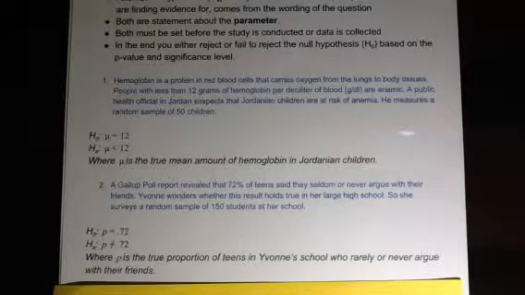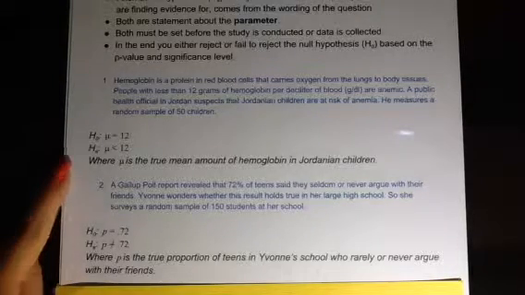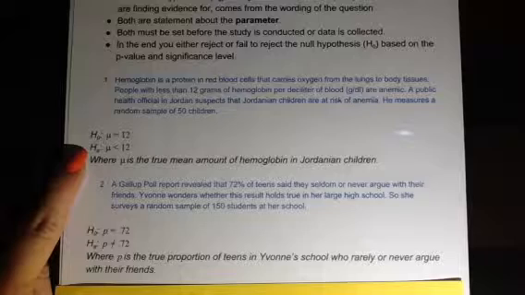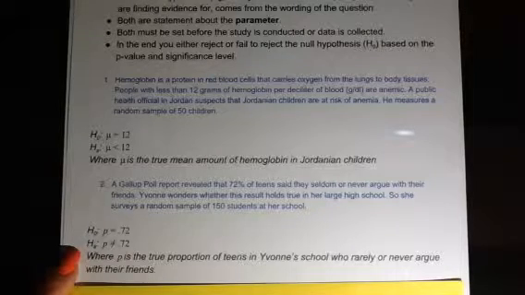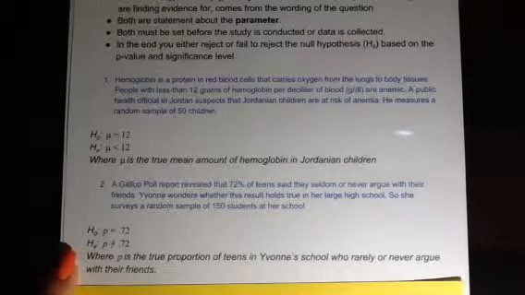Now in the next coming sections, we're going to start to look at how to do the calculations with these. This first one that we had, where we had a less than, is going to be a one-tailed test because it's going in one direction. The second one, where it's simply a not equal to, we're just checking to see if there's a difference, that is going to be a two-tailed test. But those calculations will come later.